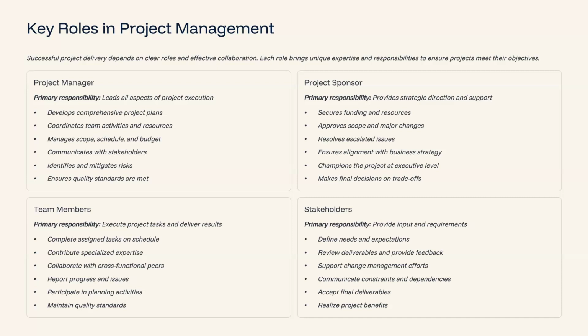If you look at the team members, they are the people who do the operational work. They actually handle things around the operational work, so they execute project tasks and deliverables. They handle the everyday operations of the whole project itself. If you look at stakeholders, they provide inputs and requirements, define needs and expectations, and review deliverables and projects. So stakeholders are the people that you're actually doing the project for.